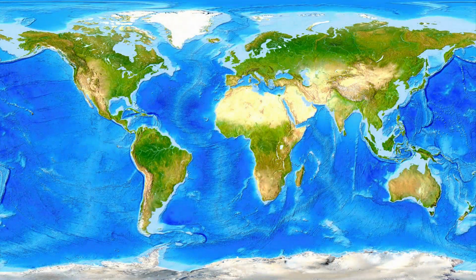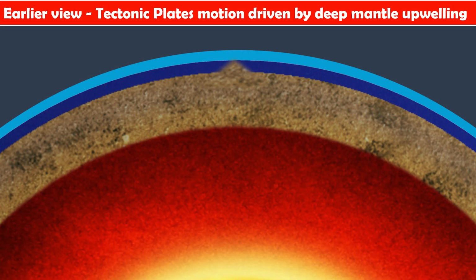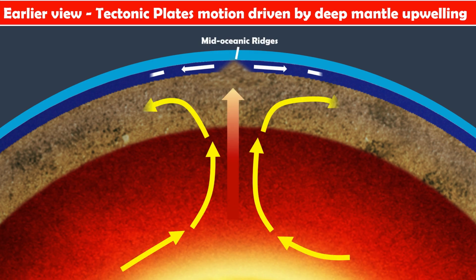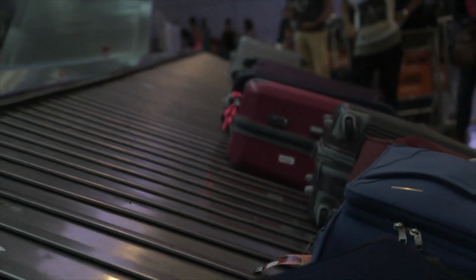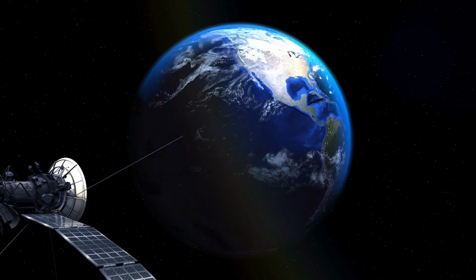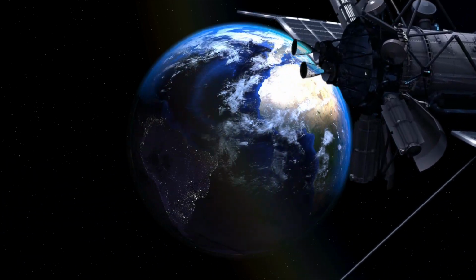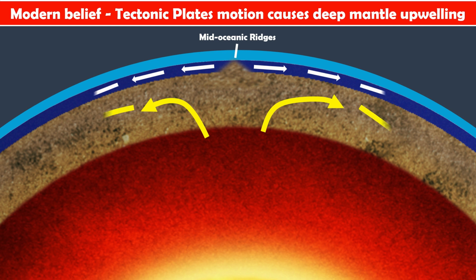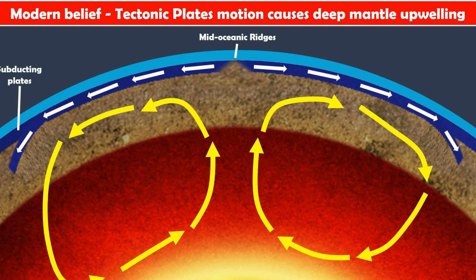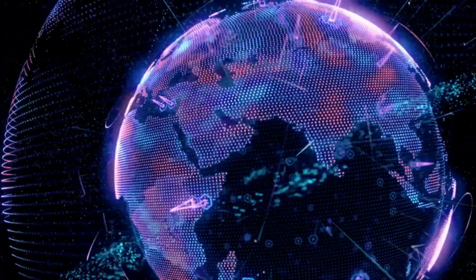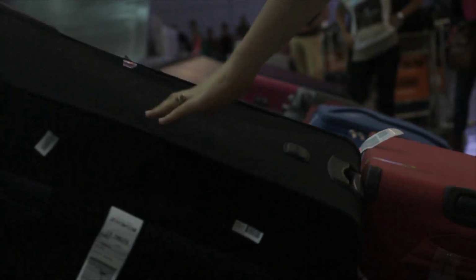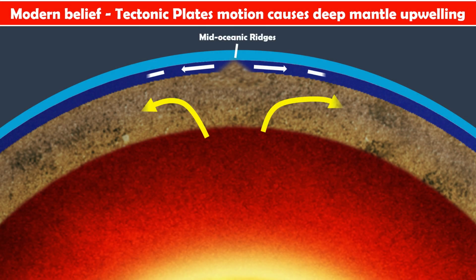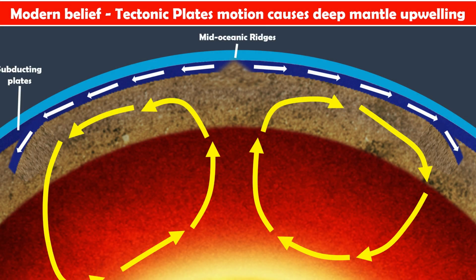But what is the role of tectonic plates in this? Earlier, scientists thought that plates were pulled along by deep mantle upwelling beneath mid-ocean ridges, just like conveyor belts carry items. But modern evidence changed that. It's actually the movement of plates that causes mantle upwelling at mid-ocean ridges, and not the other way around. So, in modern understanding, tectonic plates are not just passive passengers, like suitcases on a conveyor belt. They play a significant role, as they're part of the convection system itself.